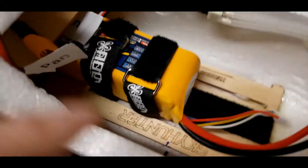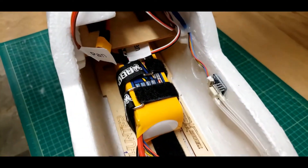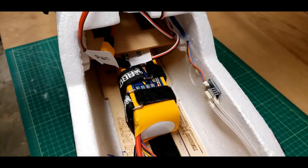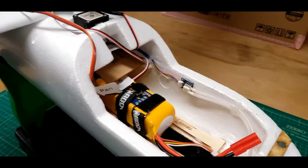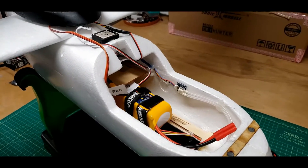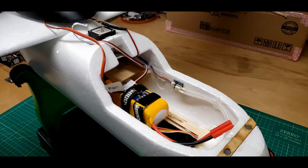I did mark the front of the battery with a starting CG mark and have some of the Velcro straps holding it down. Last night I tested the stabilization and found the roll stabilization to be opposite of what it was supposed to be, so I corrected that. I'm not sure I'm going to have enough keep-busy work for four days — three more after this one until Sunday.